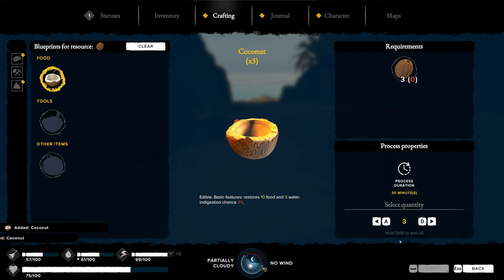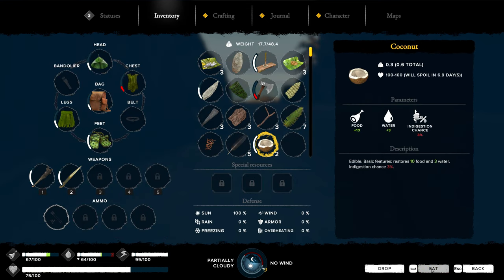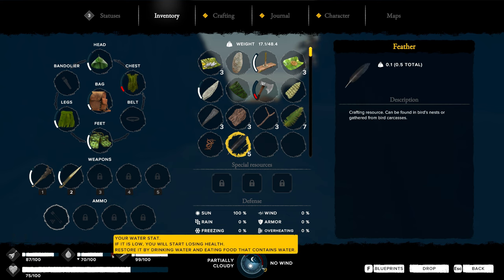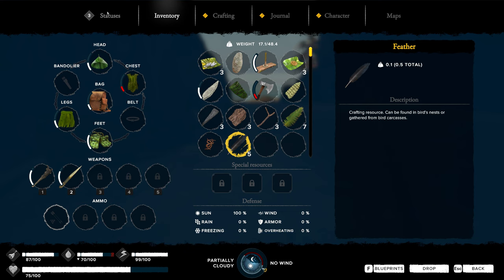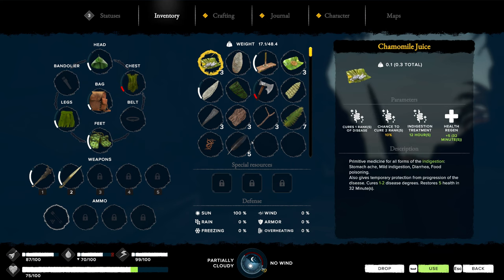Then all we got to worry about is the water. Oh, wait, what was that? Why is that red a little bit? Oh, a stomach ache! Max water minus 8%. Chance of worsening 14%. We do got some meds on us. That is the chamomile juice.